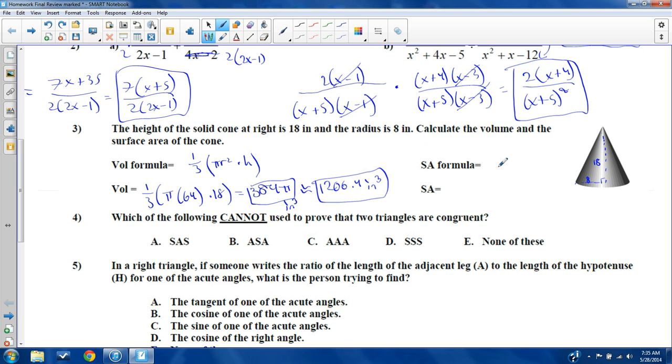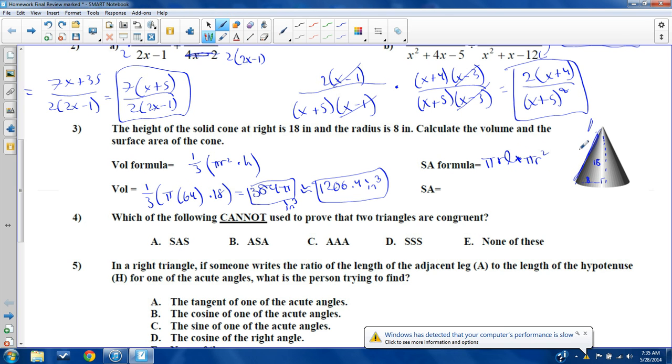Okay, surface area. That's pi r l plus pi r squared. If you don't know that, put it on your cheat sheet, please. That's something where, if they say write the surface area formula, there it is. You just have to write it. You know what you have to get out of this now. We don't have L yet. L is the slant height. That's one of the things where you can write down the formula, but you still have to know what it is.